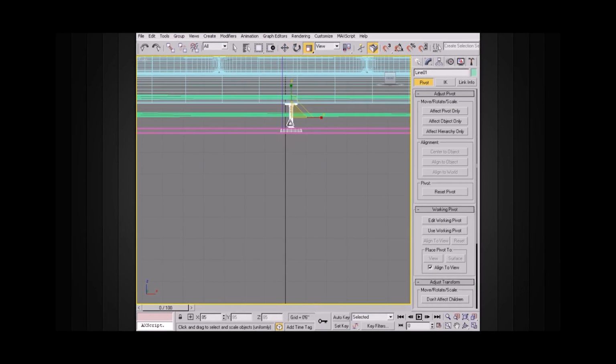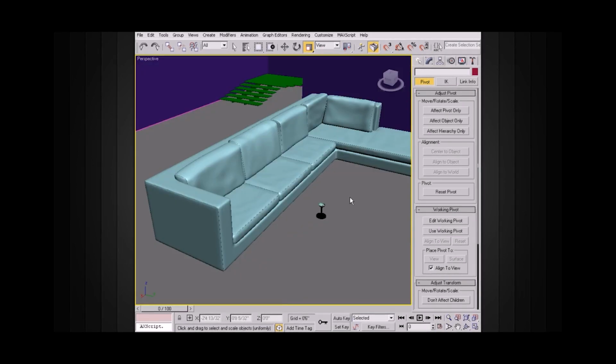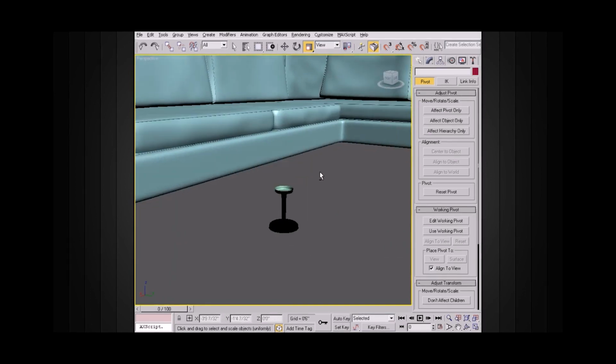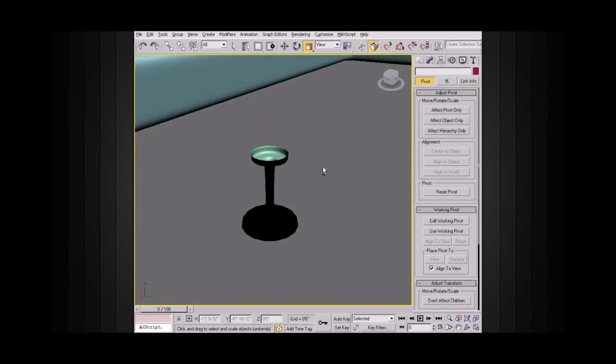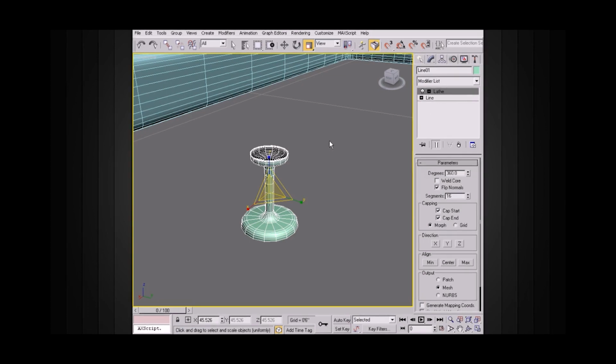Okay, and it can penetrate a little bit. And so let's say that that is the size that we want it. If we take a look at this in our perspective, we can see that it looks backwards to what we think it should look like. So if we now select this, you can see that there's an option for flip normals. So I'll go ahead and flip those around.